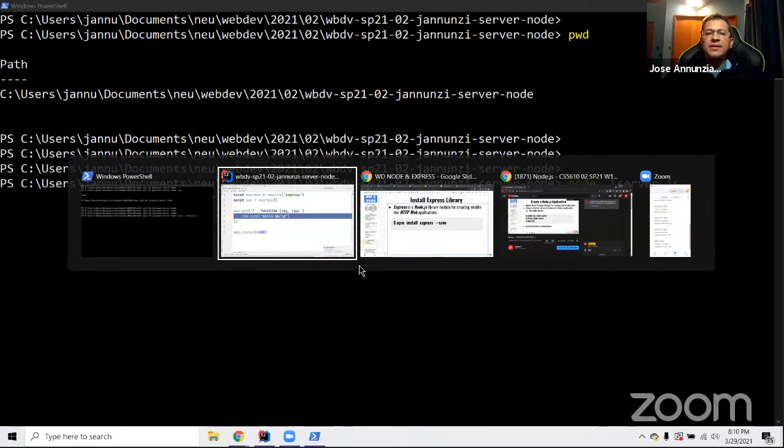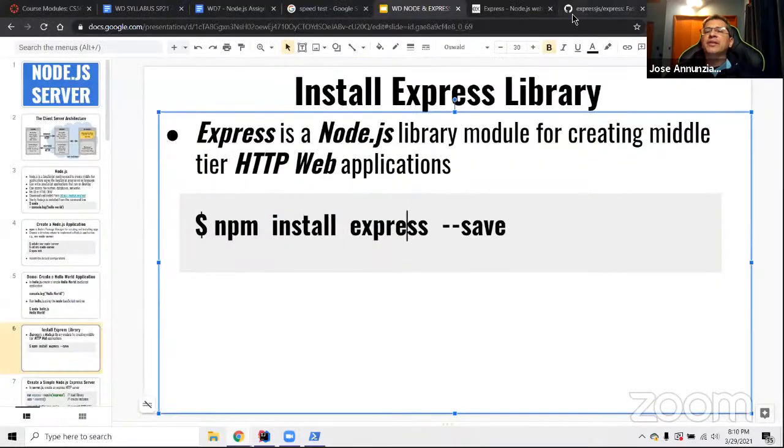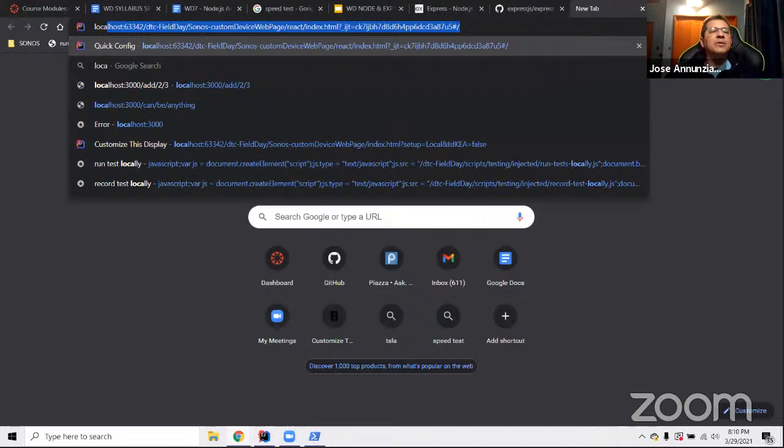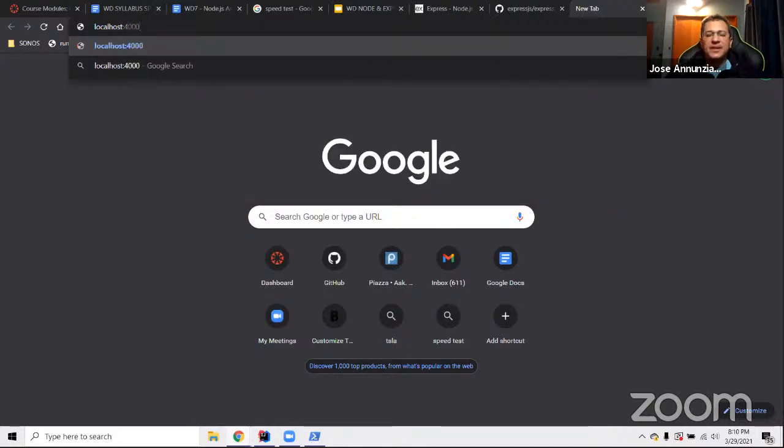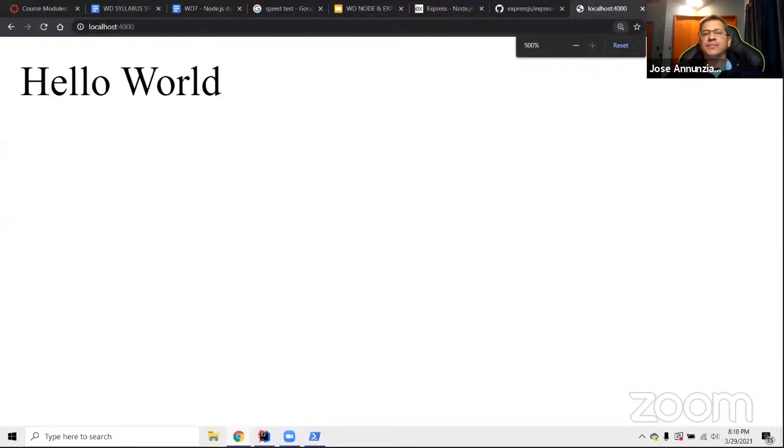And we can fulfill that by going to the browser and going to localhost, what was it, 4,000. 4,000 slash, so it's at the root of the context. We say enter, and indeed notice that it returns hello world. See that?